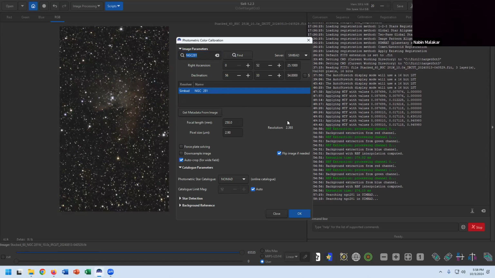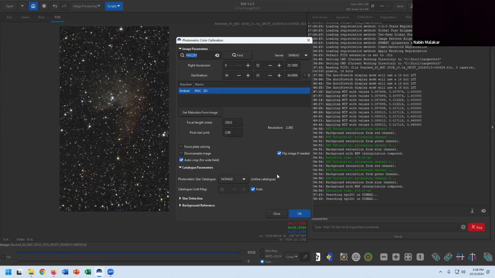So every pixel is 2.9 micrometer. That's already there. Sometimes if you have a camera, that information may not be available, but then you can Google it, like what is the pixel size for my Canon camera? You can look it up and insert it in there, okay? That basically tells you the resolution of the picture, because a computer needs to know the resolution to compute the background and then overlay the star for color calibration.